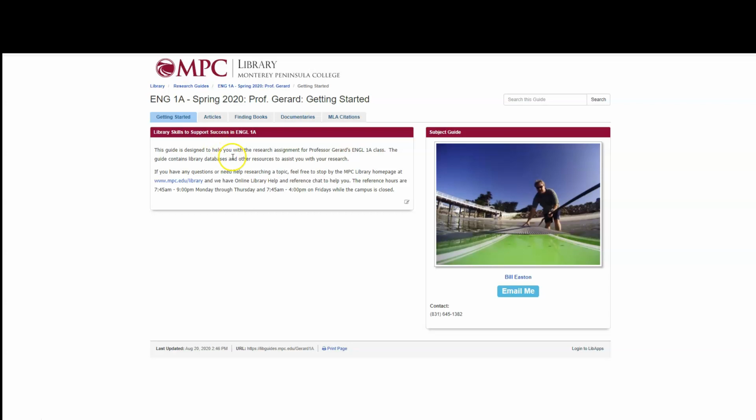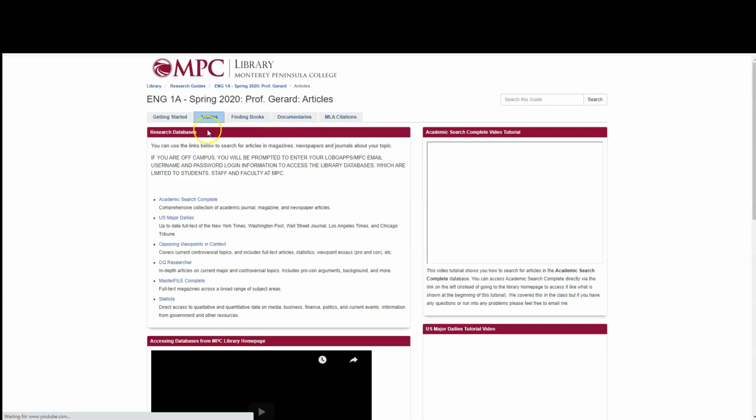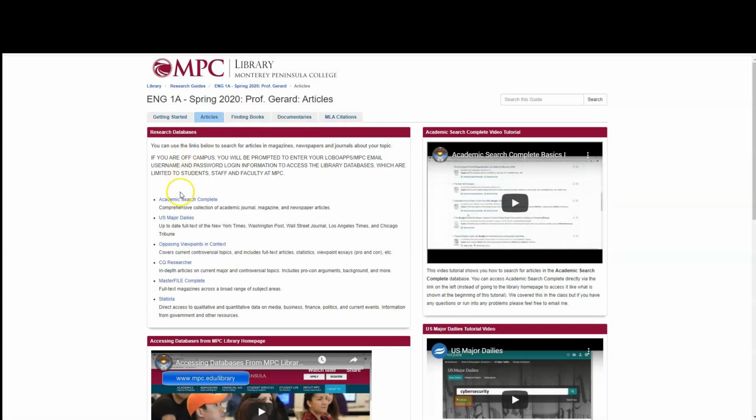It's just an easy portal to some of the resources the library has to offer for us this semester. Specifically, if we take a look at the tabs here for this library guide, it has a tab that lists the series of library databases that will be most useful for us in our research.